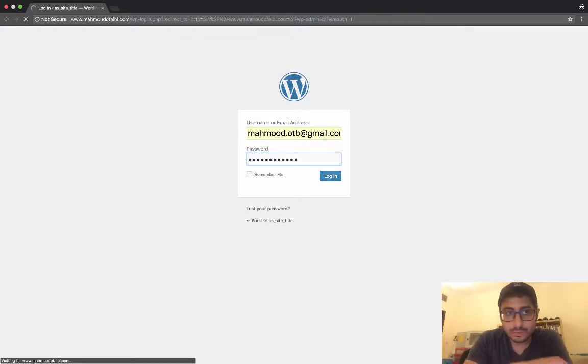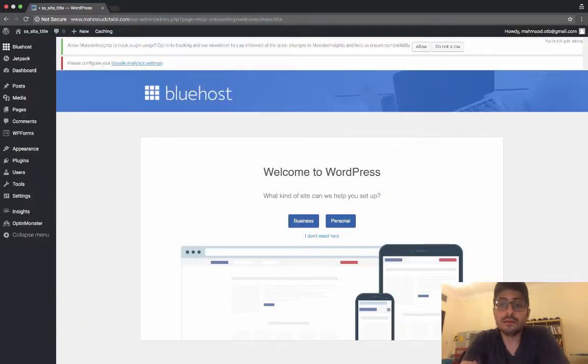You can see it's loading now, and we're going to enter the backend of our website. What you're going to see here is the installed WordPress CMS environment in your Bluehost, and you are right now in your website.